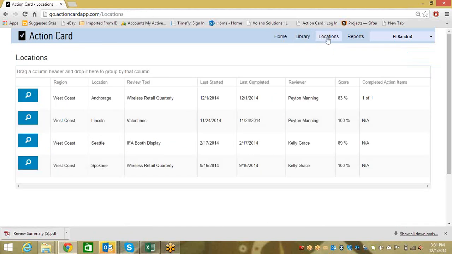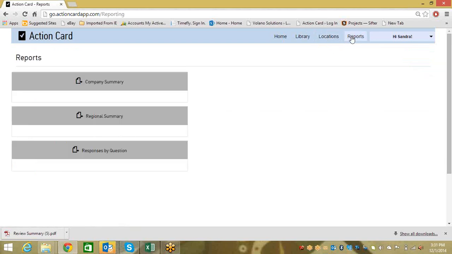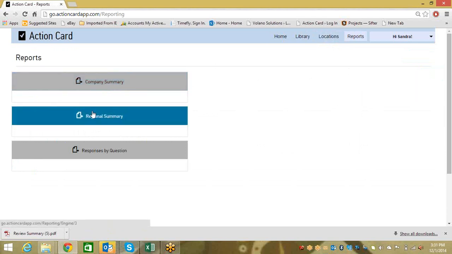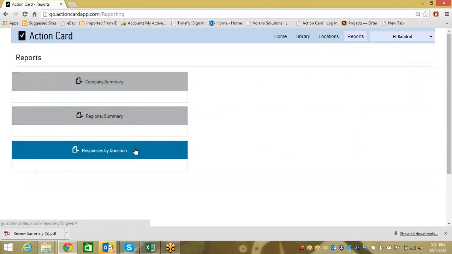We've got a locations tab where you can sort and filter by location, by region, by review, so that you can dig in and do some analysis on a particular location or a particular region. And we've got a nice reporting section where you can run date range reports that show how you're doing overall as an organization, how you're doing regionally, how you do on the questions on all of your reviews as a percentage for answers. So this kind of data can start to show you where you have training opportunities, where you do really well, and it will help you more quickly identify locations that deserve a kudos, a congratulations, as well as struggling locations that might need a little bit more help.